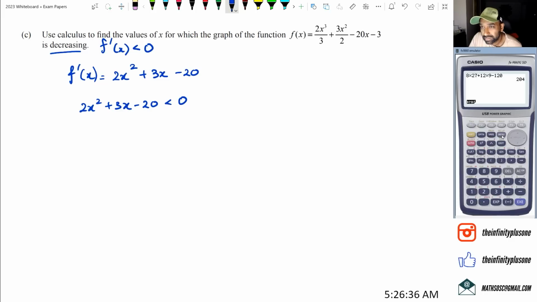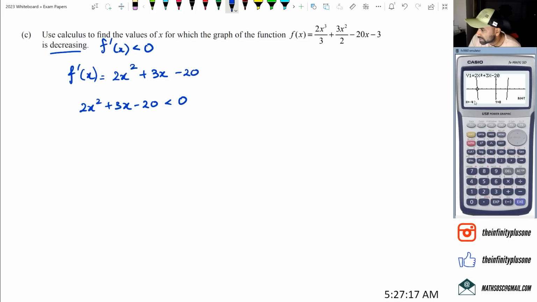So in the graphics calculator, there's a couple of ways of doing this. You could do the graph method. So just plot the graph as it is. So you're going to get 2x squared plus 3x minus 20. Now, you know that this graph is a positive parabola, so it's going to look like this. And we want to figure out what those 2 points are. So it actually tells us when the graph is negative. So I could go option, no, not option, G-solve, no.